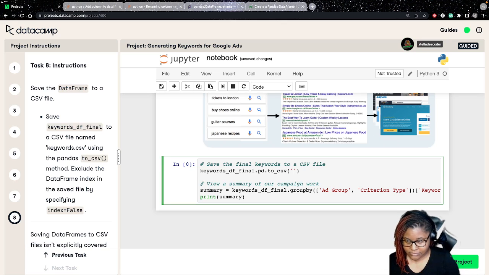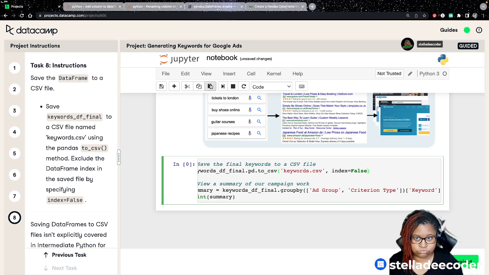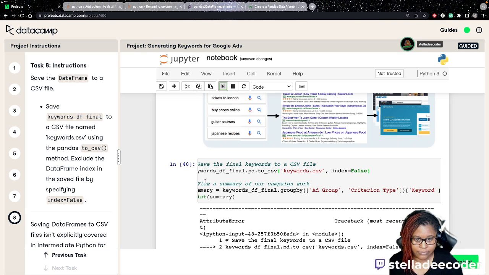What's it called? Keywords CSV. Nope, what did I do?